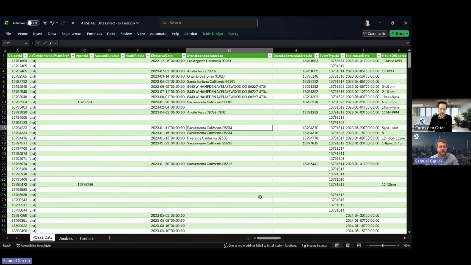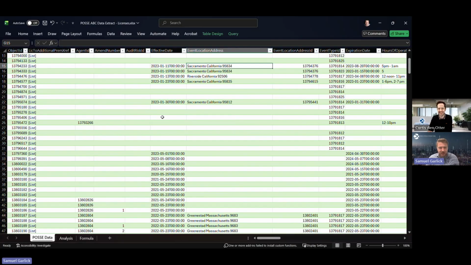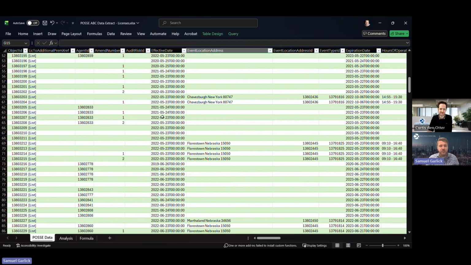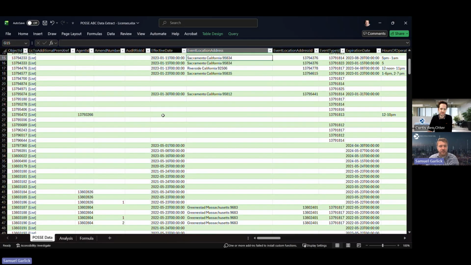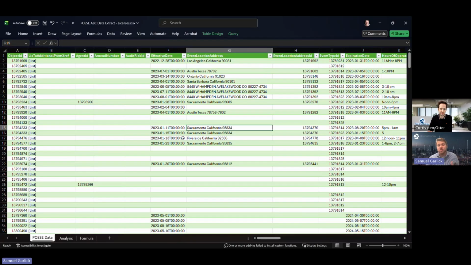Yep. Perfect explanation, Curtis. And actually, I had a window open and that was preventing the query from taking place. So once I closed that, it went through. And now we have all the rows populated from that service. And now it's in Excel, so we can do what we need to with it.